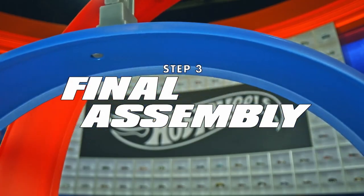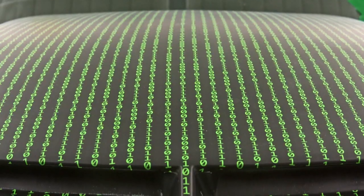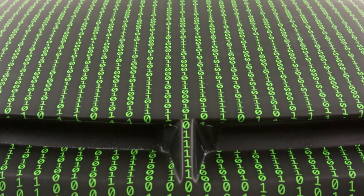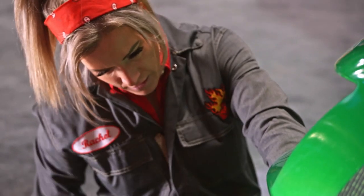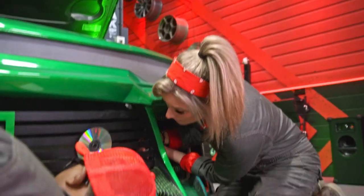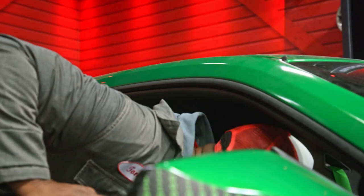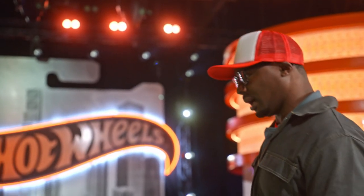Step three is all about finishing touches, adding wild colors and decorations before the cars are reassembled. It's the last day of the build, and the carpools have a matter of hours to finish Jim and Jadeja's builds. There's no lasers — we need lasers. We had to come up with a different idea, putting that strip of lights in the front of the car, which I think is going to look so cool. But it's not coming on, and I don't know why.